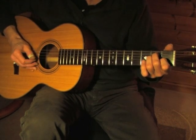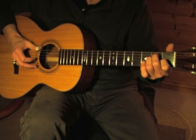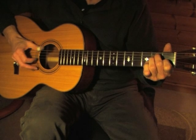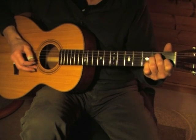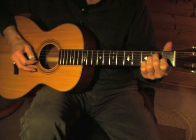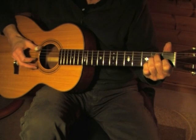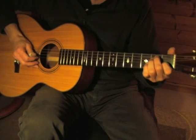So let's add the second note. And the second beat. Practice this a while and then add the third beat. The fourth beat. Okay, now I'm going to play the first 4 bars of the arrangement as stepped out.